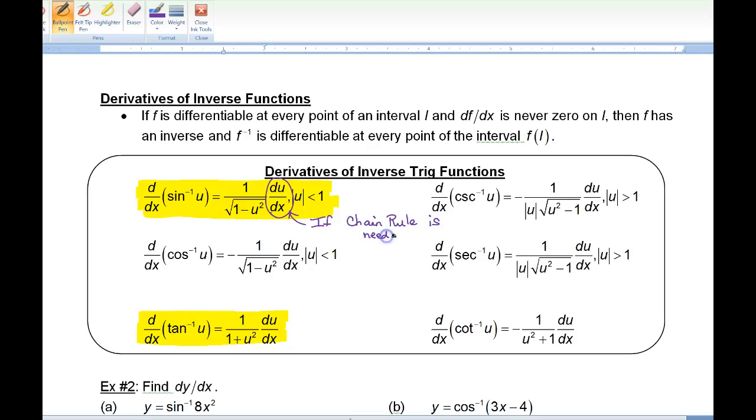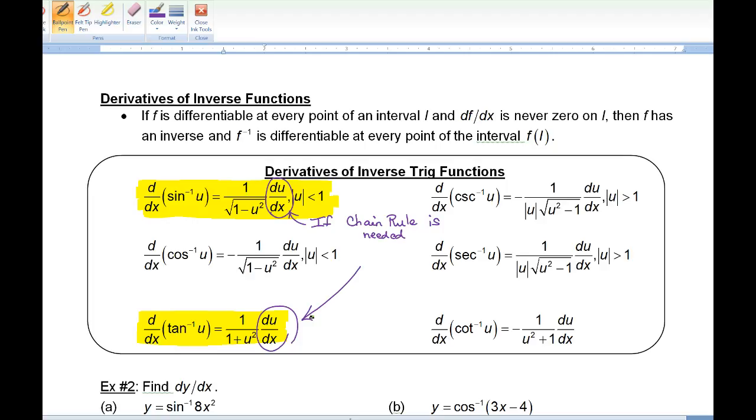Okay, so guys, we've learned chain rule now, right? Which means we could think of u as the inside. So when we do a derivative, we keep the inside the same, and then times du dx. That's the derivative of the inside. So the rest of this chapter is going to write out the derivatives this way. It's going to have something with u, and then you'll see du dx, du dx, du dx. Same thing here. This is just if chain rule is needed.